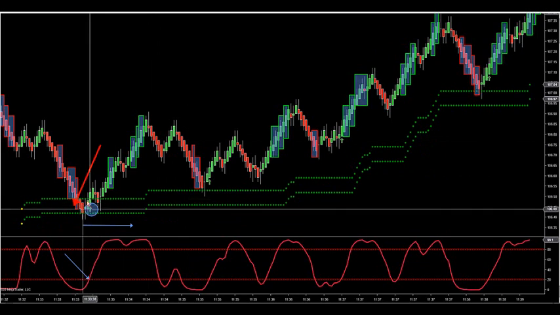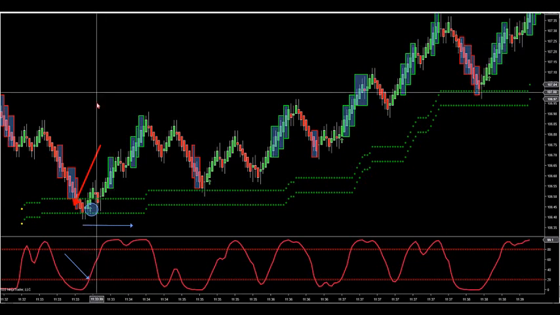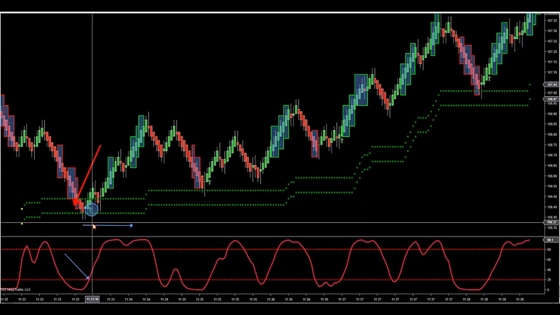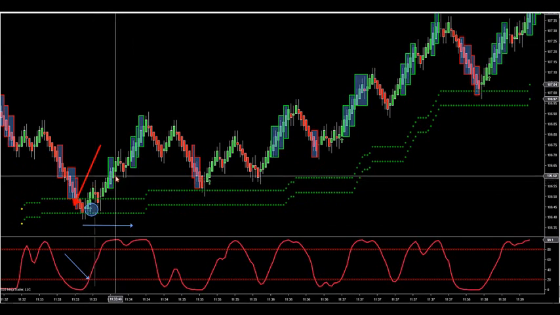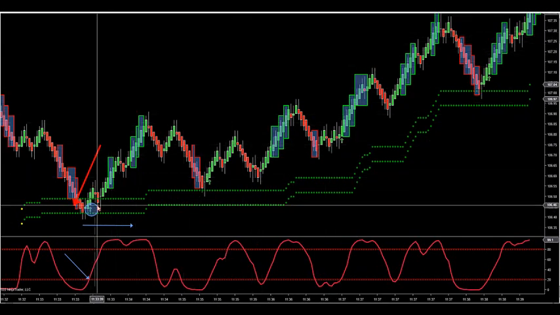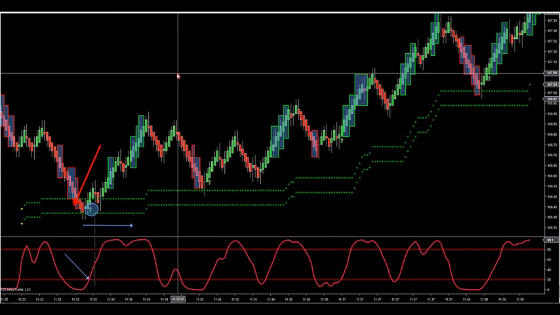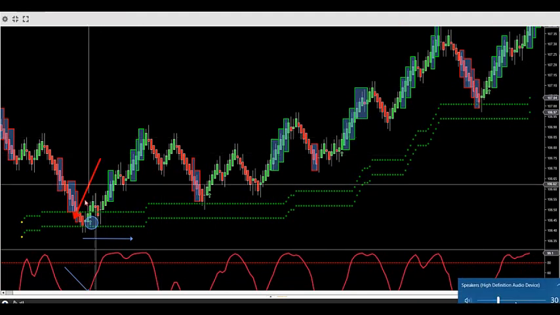Then your ATM strategy: you are now long contracts. You should set up an ATM on NinjaTrader. They have a lot of videos on how to do that. Once you hit the enter button, it should automatically put your stop in. It should have your target one, target two, target three, target four, all laid out visually. You can trail your stop. They have an automated trail that you can use on your ATM also.